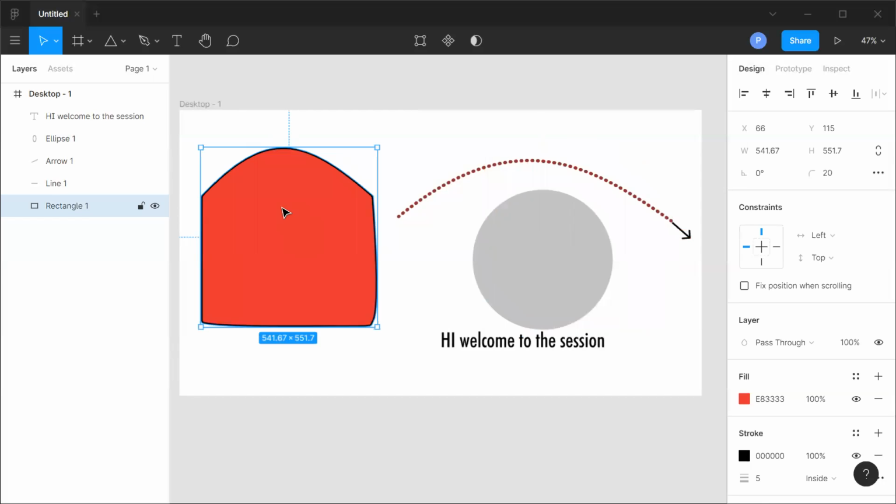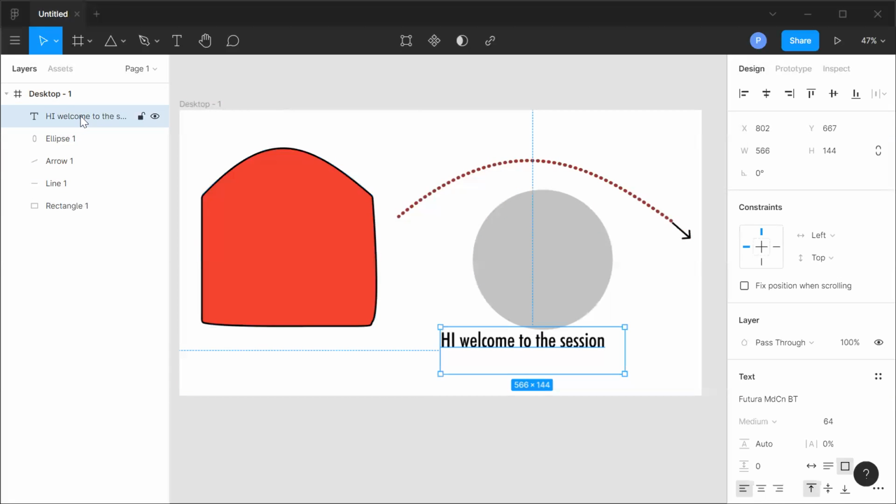Because when you are creating multiple objects to create a whole frame, you would like to place one object over another. So how will you control that? For that, you need to see this pane. Here you can see that this is the order of elements. These are your elements.